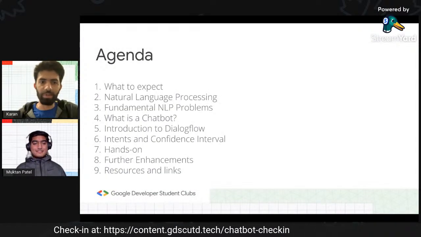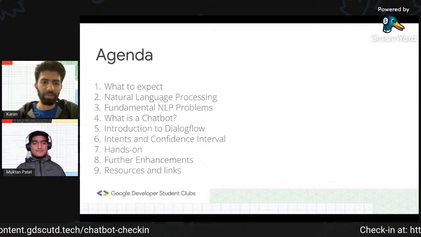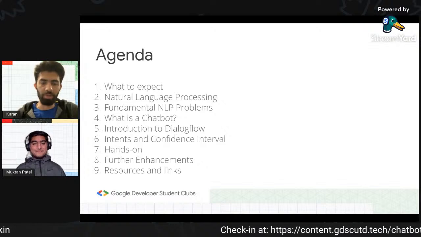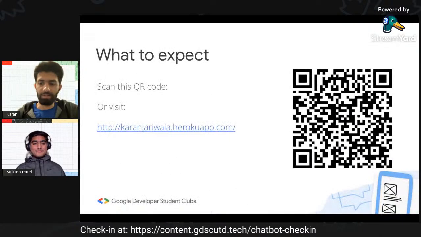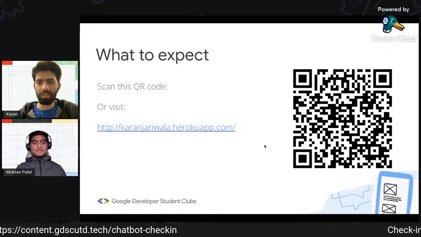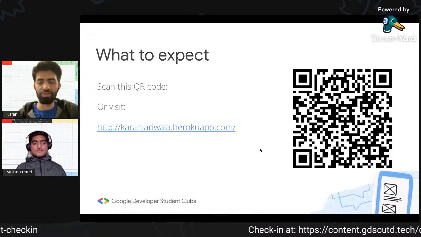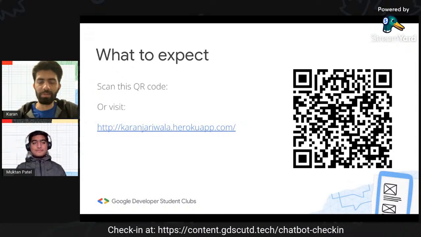So the agenda for the session is what to expect, natural language processing, fundamental problems with NLP, what is a chatbot, and so on. As we begin this session, I would like you guys to scan this QR code or open this website link so you'll get a fair idea about what's going to come up next.